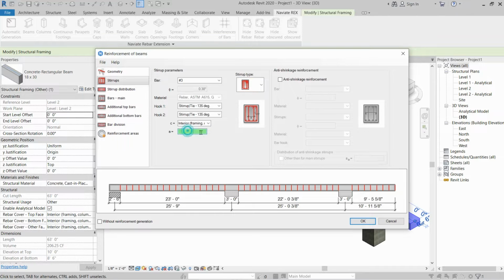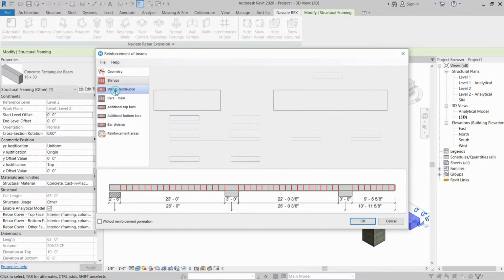And for the spacing between two rings, which is given as A, the distance between two legs of the adjacent rings, we are going to use 10 inches in this area, and we will also install the anti-shrinkage reinforcement for our beam. So we are going to use number 4 bar with number 3 stirrups. In the stirrup parameter we have set up everything as our requirement.